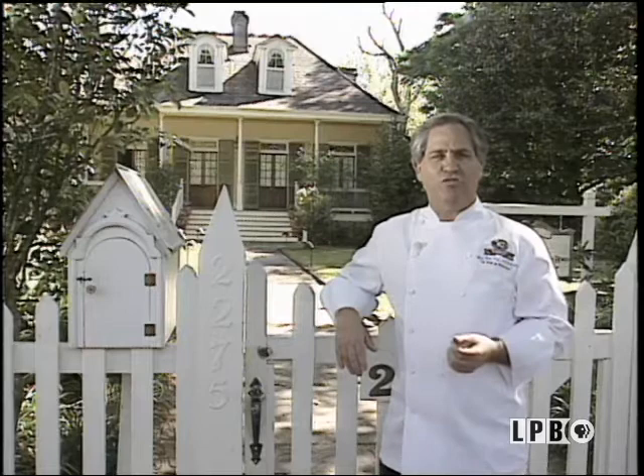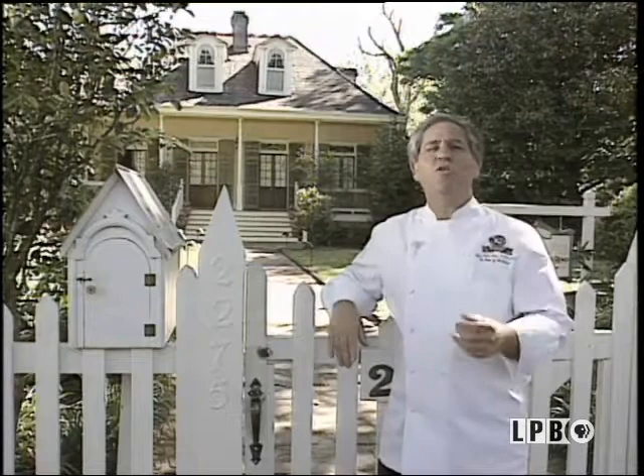With her keen interest in history, architecture, fine dining, and hospitality, she converted this former indigo plantation into one of the premier small inns of New Orleans. And although it seems like it might be a million miles away, it's only 11 blocks to the historic French Quarter. I'm Chef John Fulce. Welcome to the House on Bayou Road, a petite Creole plantation.